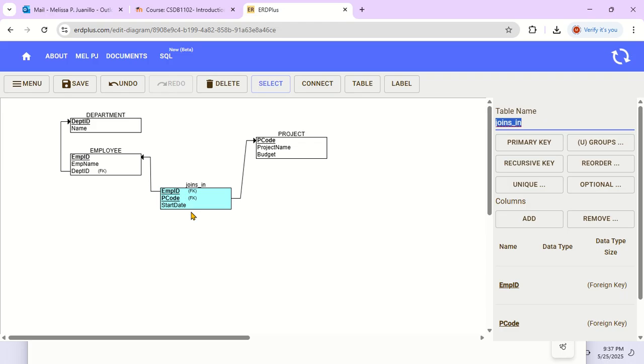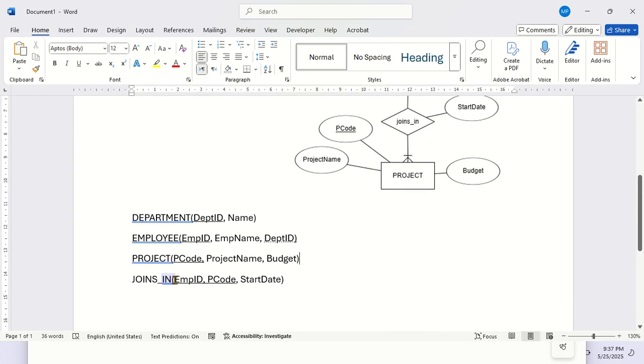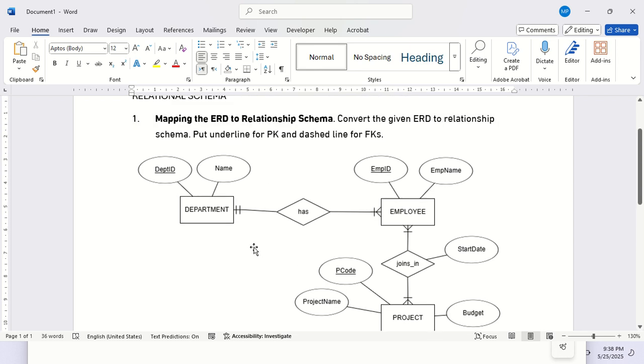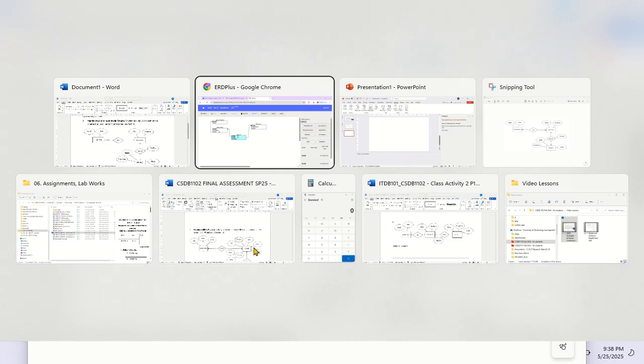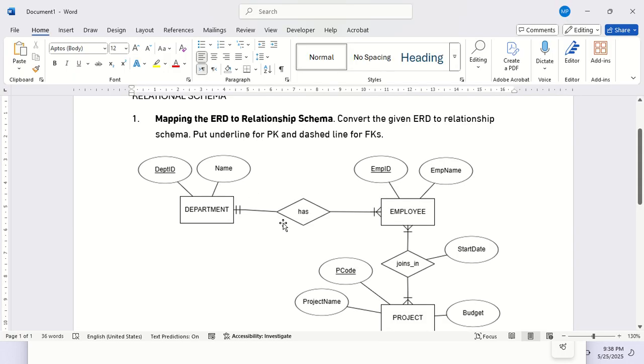That's why I told you we can use in MS Word the dotted line for our foreign key. Okay, so that's it for our ER to relational schema. Again, the basis for making the database design is our relational schema, because here you can see the foreign keys for our tables, for the employee and also for the joins in. Okay, so that's it for this topic.